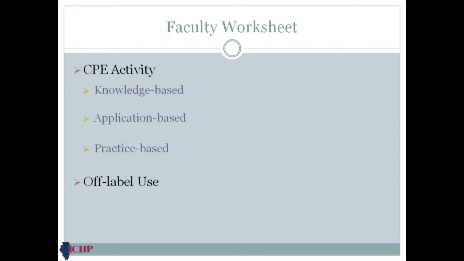Practice-based programs are designed to systematically acquire specific knowledge, skills, attitudes, and performance behaviors that expand or enhance practice competencies. The minimum credit for these activities is 15 hours. With any CPE activity, it is important that you disclose in advance if you will be discussing off-label uses of any products. If you will be talking about any off-label, non-approved indications for a product or device, mark yes on the faculty worksheet.